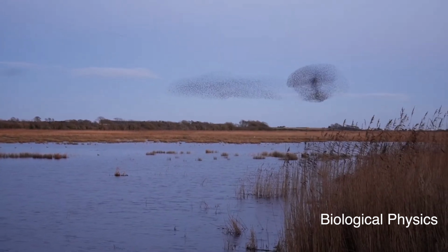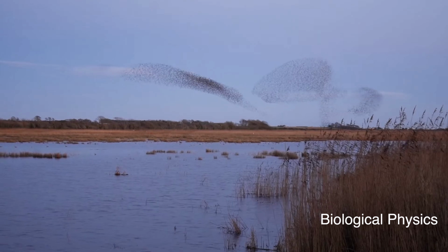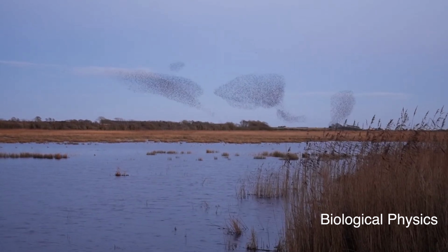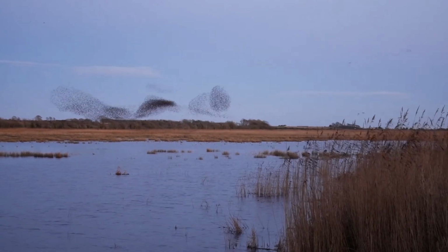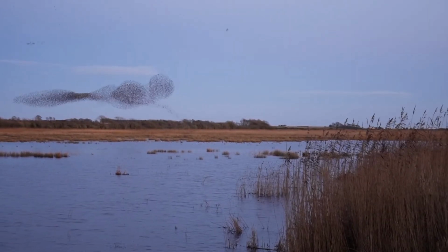Well, robotics engineers doing research in a field called biological physics have used drones to simulate how real birds flock, and to do that, they used drones that did communicate between each other. But that's not how my synchronized flight works at all. In this video, I'll give you a bird's-eye overview of how my flights do work.